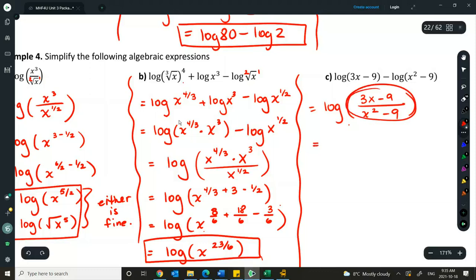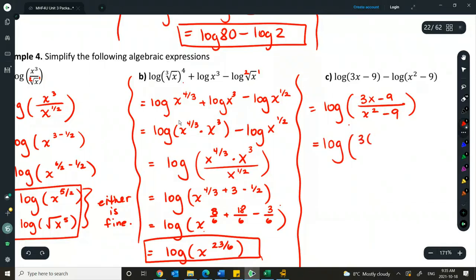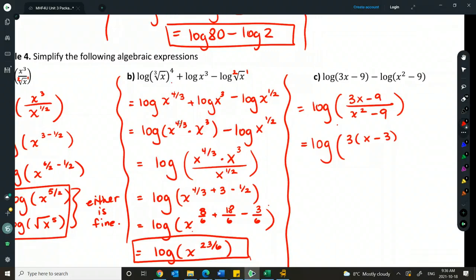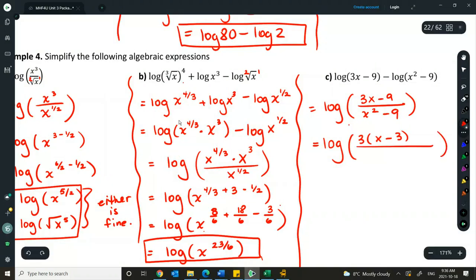Now I want to see if I can simplify this expression any further. Whenever we have things with x's, like binomials, we'll try to common factor. So we're getting into a couple little factoring things. I'm going to common factor a 3 from the top. Is there anything we can do with the denominator to simplify or factor this? Clayton? Difference of squares on the bottom. X squared minus 9 factors into x plus 3 times x minus 3.